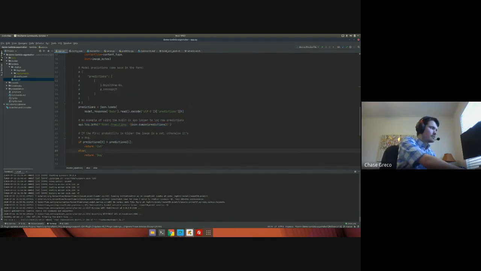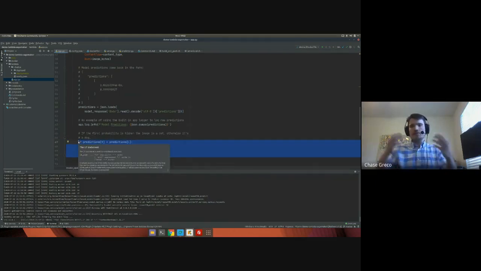And then this is very simple. All this is saying is that if the probability that it's a cat is higher than the probability that it's a dog, I'm going to return that it's a cat. Otherwise, I'm going to return that it's a dog. Again, very simple, but this could be more complex logic, depending on what your application needs. This is where we convert the raw response from the model into something more user-friendly. We could have done this in the container itself, but that means we would lose the generalizability of our container, and we'd have to build a separate container for each pipeline, and I don't really like doing that.